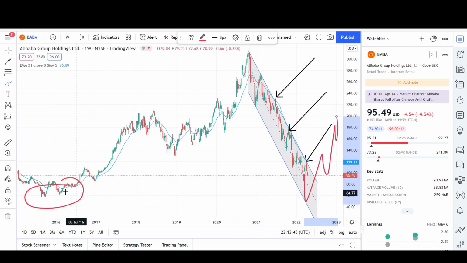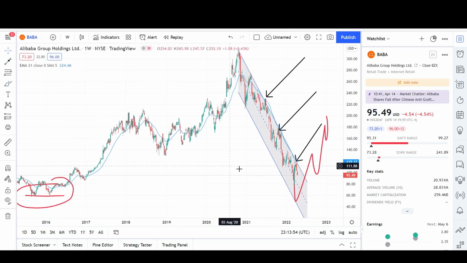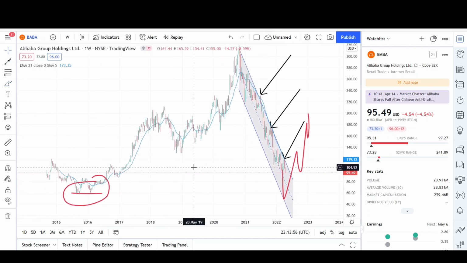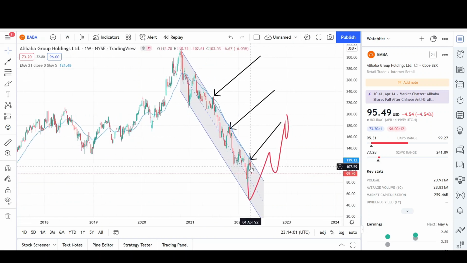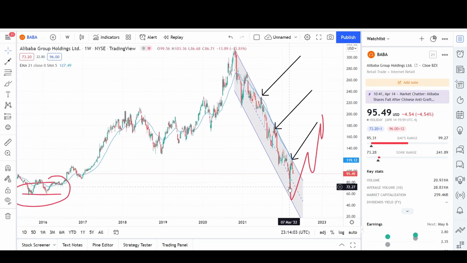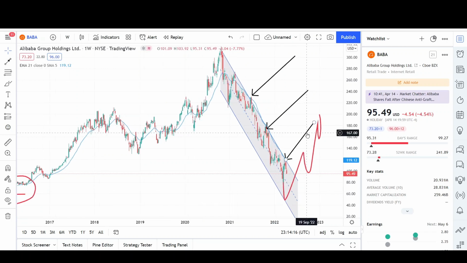Once they stop out all these longs, with the stop loss right below that $56, $57 level, I think then we might see a relief for Baba, and then we might start seeing an uptrend formation. So it looks like they really want to squeeze all of these longs out. We don't have to go down to the lows. We already kind of went 90%, and usually that's good enough. But right now we're not seeing any type of reversal. So they might just want to do a full 100% retracement back down to the lows to squeeze out all the long-term investors, take their positions, and then reverse the market.